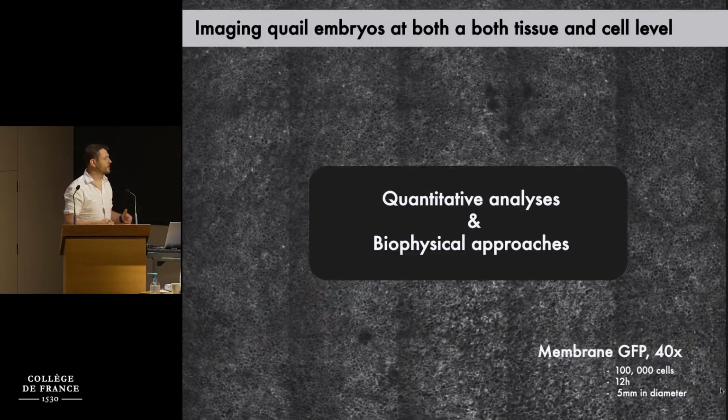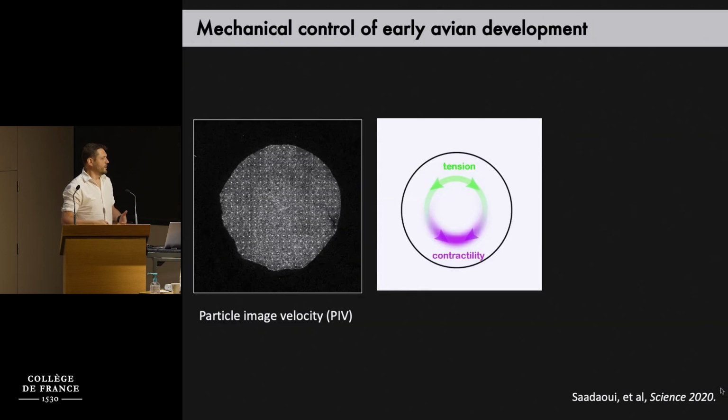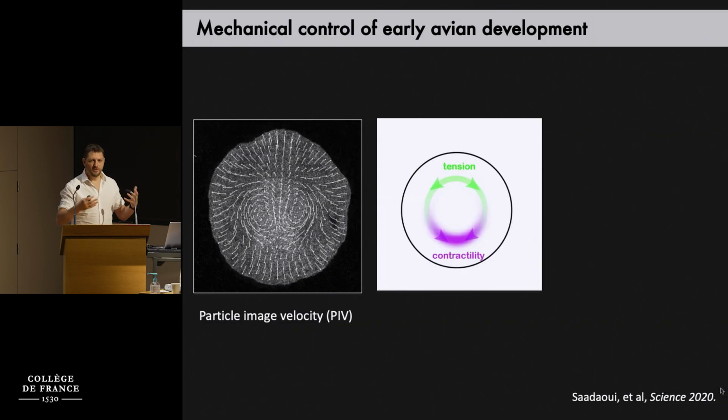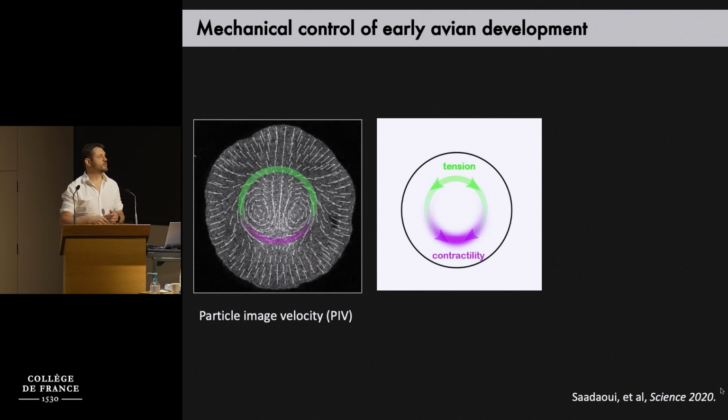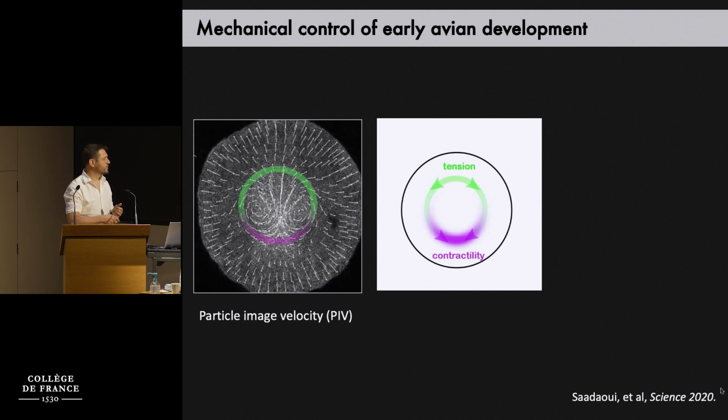And then we needed quantitative analysis and biophysical approaches. And that's when we met Francis Corson. So together, we improved the imaging, we adapted the imaging, and developed the tools to really go after this movement. For example, we adapted to our images particle image velocimetry, which is a way that physicists use to track fluids in motion.